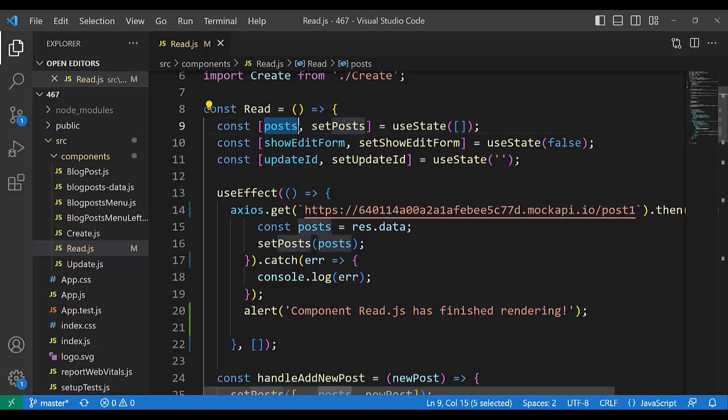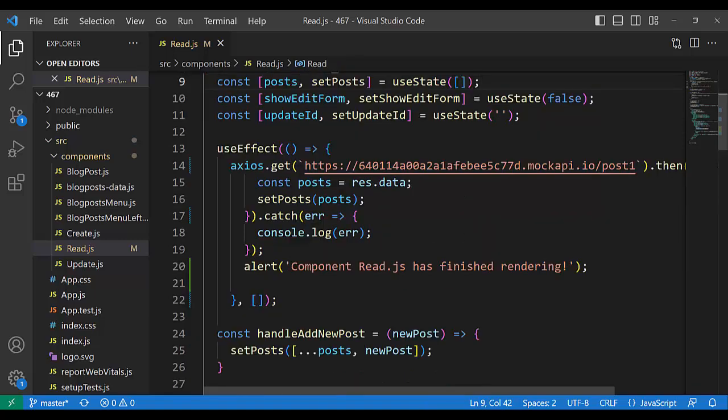We can set, reassign a new value to post. And here it happens. setPost, function setPost. Here the parameter of the function is post. It is this post. And here it is changed.